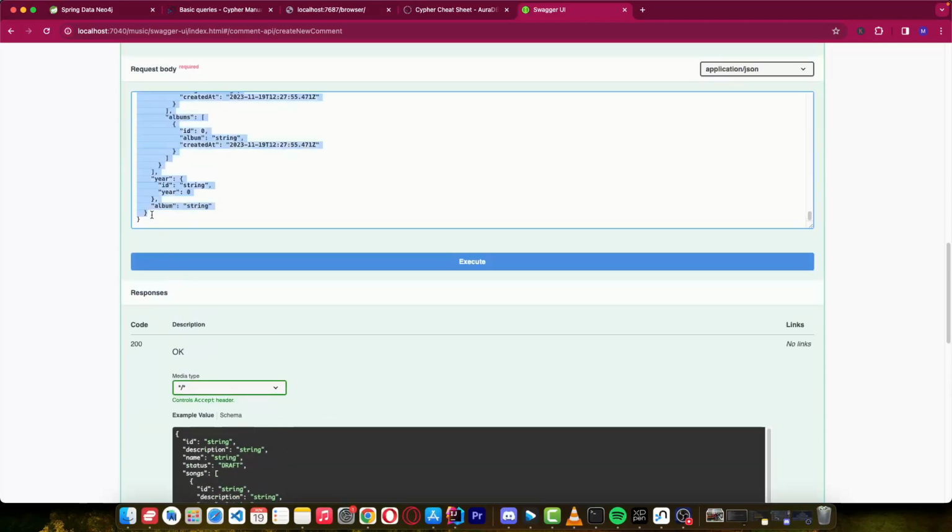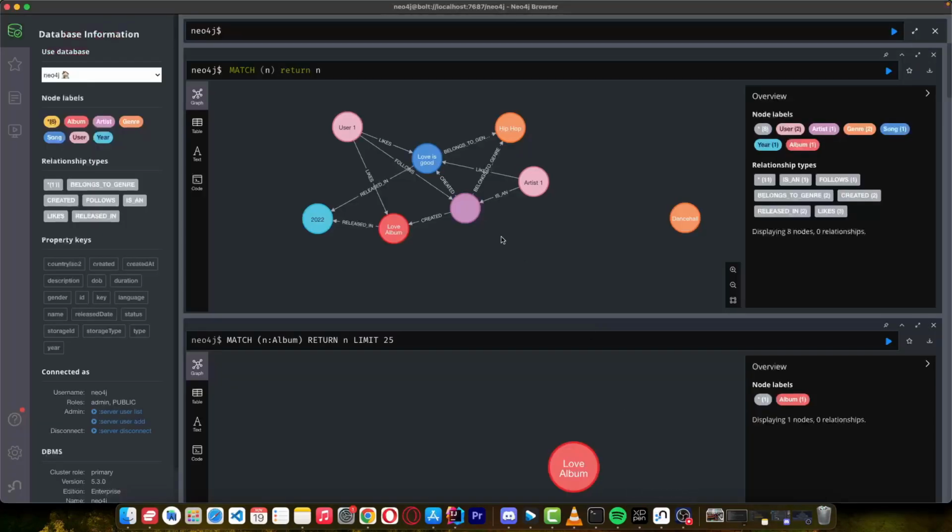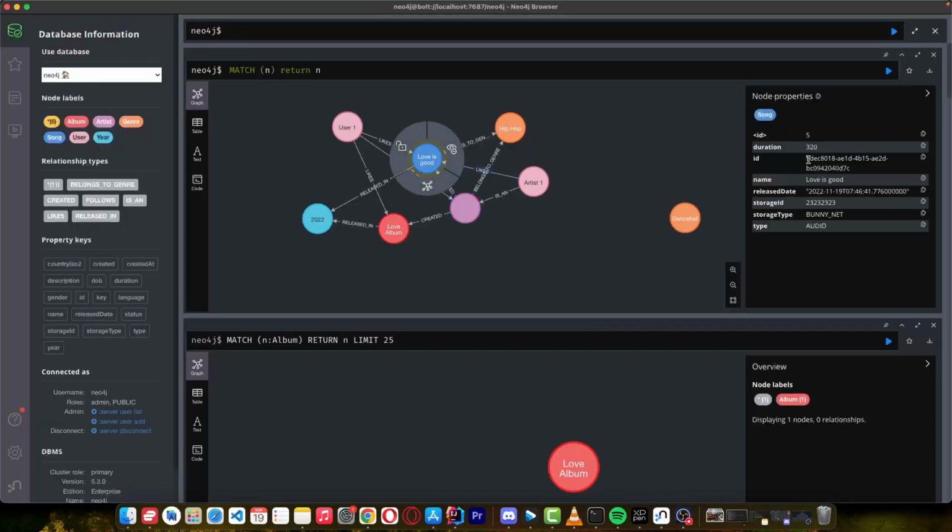We shall have a DTO for this. Then we say good song, and you can remove this. And for a song that you want to comment, let's get the song ID for this song.